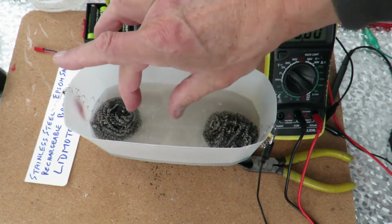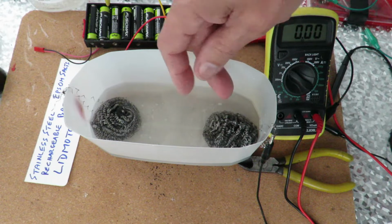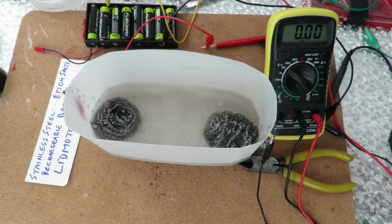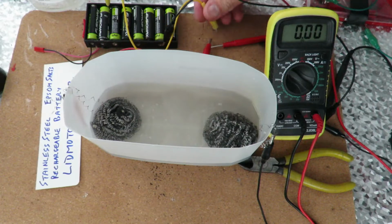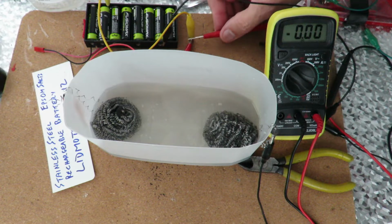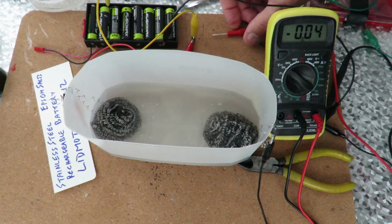Lidmotor made his much smaller than this, so that might be a problem, that I've got too big a gap between the two, well, the anode and the cathode. Or we might need to put a bit more voltage in there because it's such a big area. So we'll disconnect the meter again. I'll just check the meter's working. Yeah, so that's about 6 volts going in.